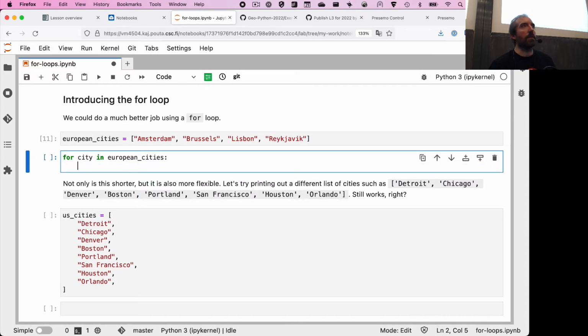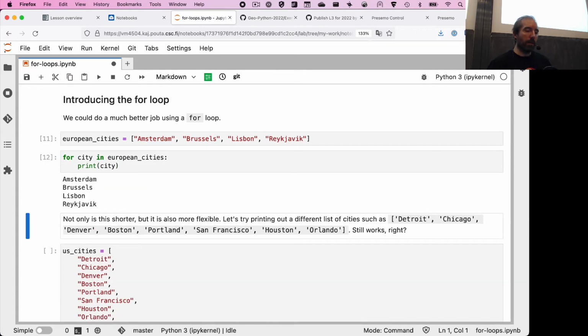When you press enter in your notebook, not shift enter, but just enter by itself, what you should see is that your cursor automatically gets indented underneath this for statement. And we'll talk about what that means in just a second. But to see how this works as a working example, we would then put print city underneath here. So already maybe you have some idea what this is going to do. And so let's run it.